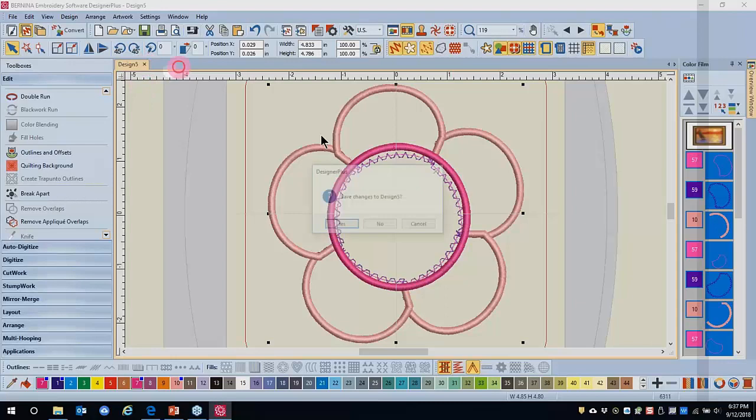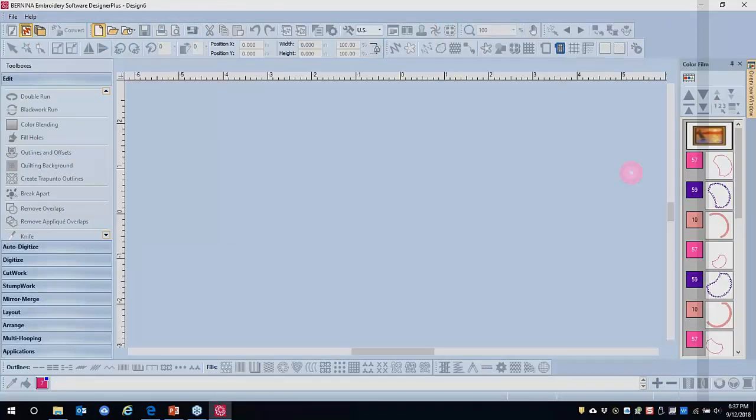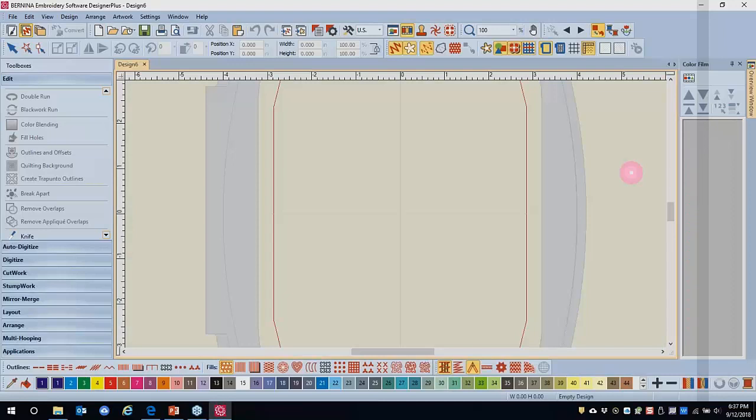Now, before we get to the more complicated advanced applique, I want to show you a very simple way to create advanced applique. And we're going to go over to Artwork Canvas to do this. You've got lots of shapes in Artwork Canvas that can be used to create some nice appliques.